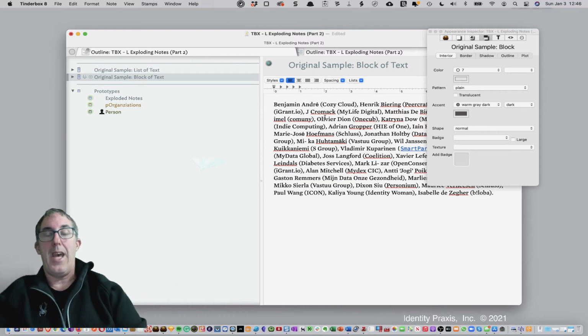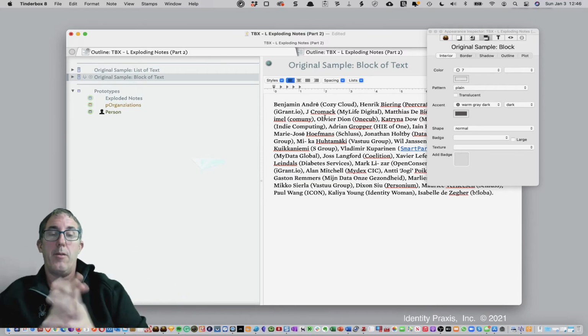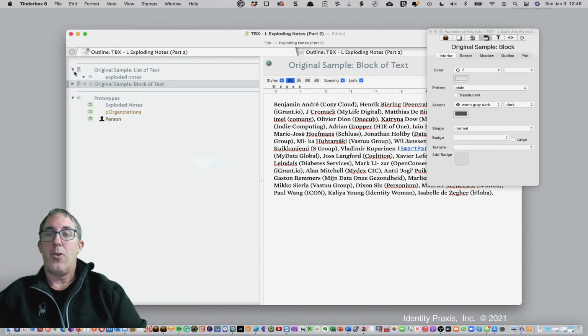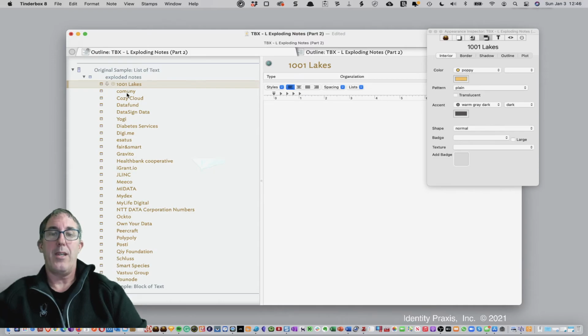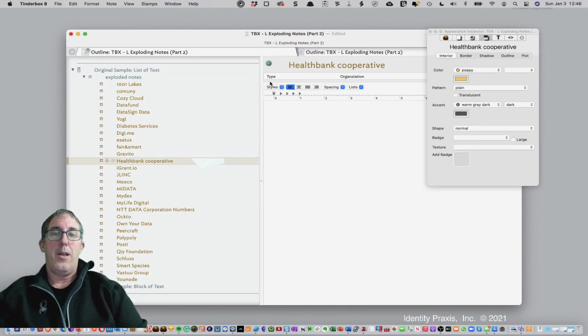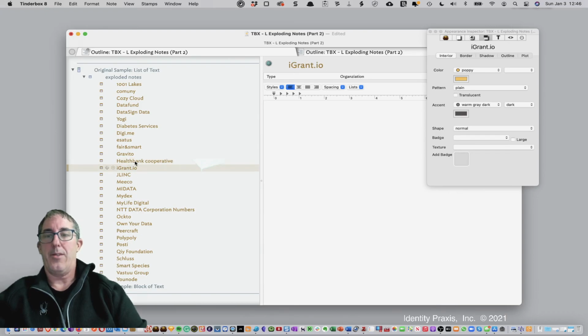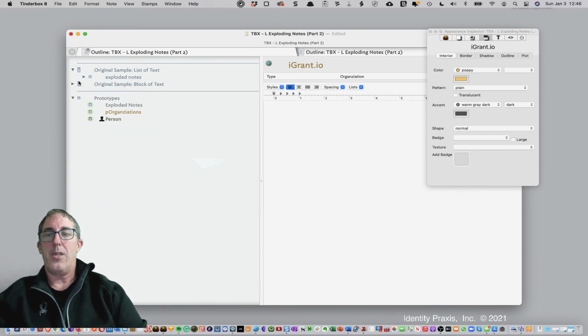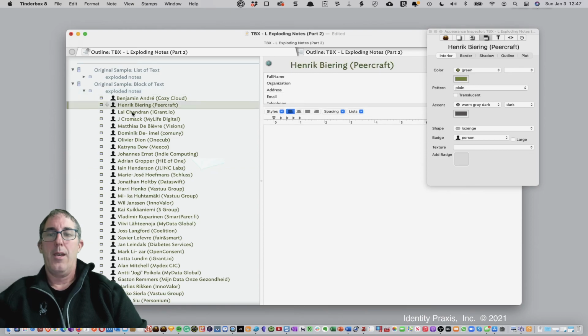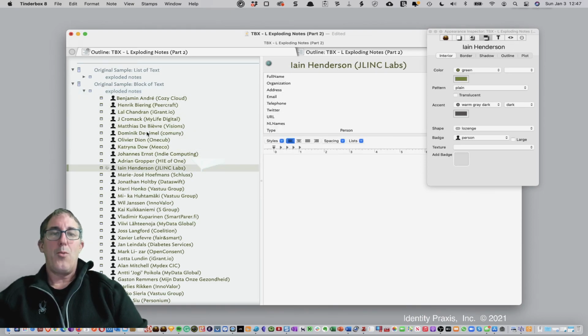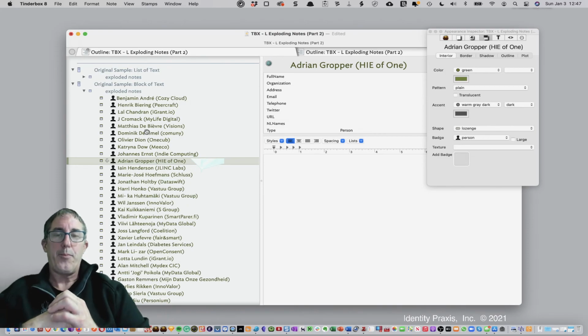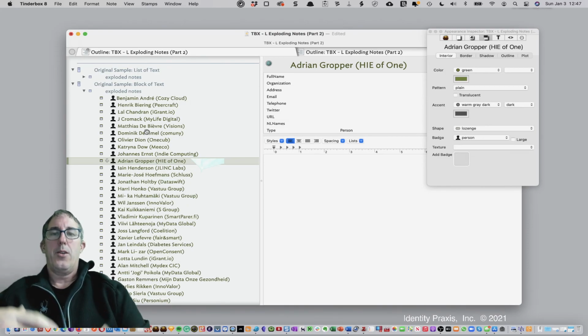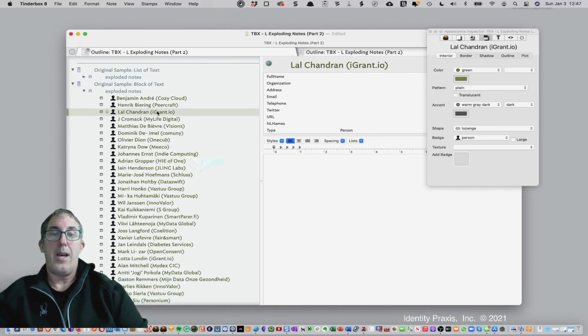Now, what do you think is going to happen? Hopefully, if you paid attention and watched the previous videos, by applying this prototype using our action code, we are now going to have that. And you'll now see that every organization now has the attribute type organization, and is also using the organization prototype. And likewise, every person note is now a person. So this demonstrates how we can use our action code during the explode process to actually start transforming our notes in real time. And in part three, we're going to take it to the next level.